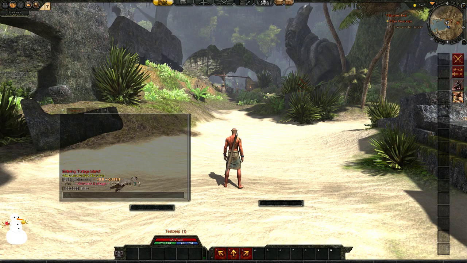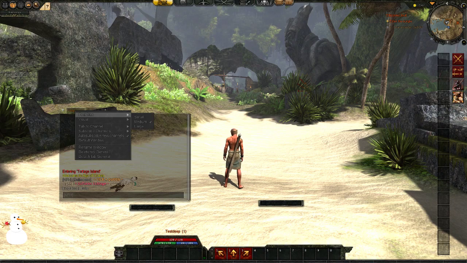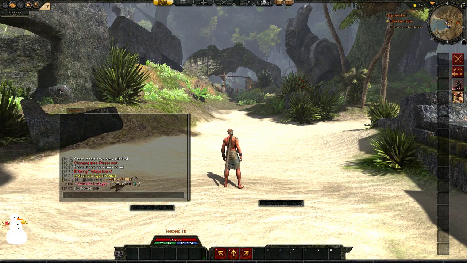If you, for example, go to General and you right click on General, you can change the settings of this particular tab. You can change the size, you can change the visual things like show timestamps. You can see a time appear.